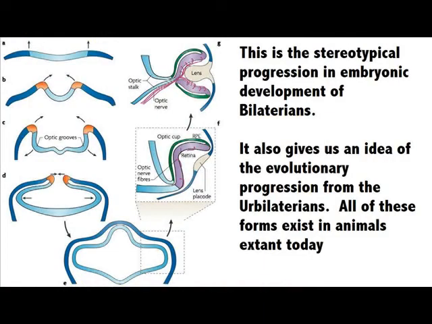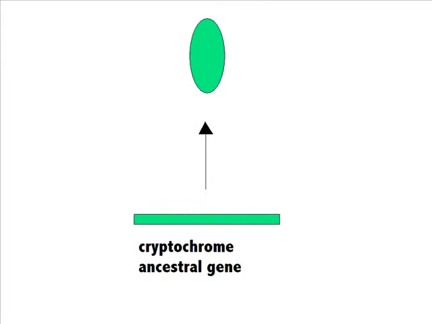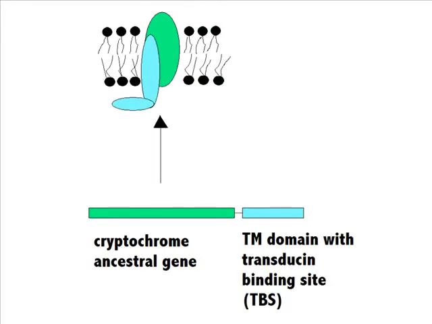I know plausible explanations have been given for the evolution of the physiology of the vertebrate eye, but I wish to advance a theory on the genomic evolution of that eye. One plausible scenario is that in the genome of an early heterotrophic eukaryote, a cryptochrome became fused with a transmembrane domain containing a transducin binding site. This one change produces the first opsin and provides a way for the cell to react to light, which would have been an increase in fitness for a photosynthetic cell.